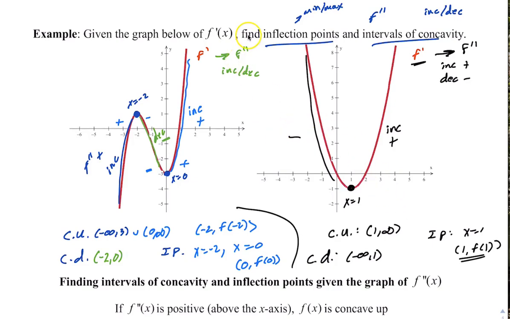The key thing here is know your definitions. If I have the derivative, and I'm trying to find the second derivative, the way you go from one function to its derivative is always increasing, decreasing. So anytime you want to go from a function to its derivative, always look at increasing, decreasing. I don't care if it's from f to f prime, from f first to f second, from the first derivative to the second derivative, if it's from velocity to acceleration. If you look at the graphs, look at the increasing, decreasing.